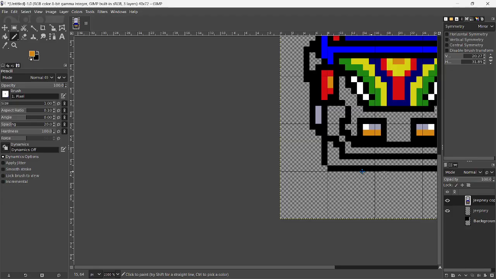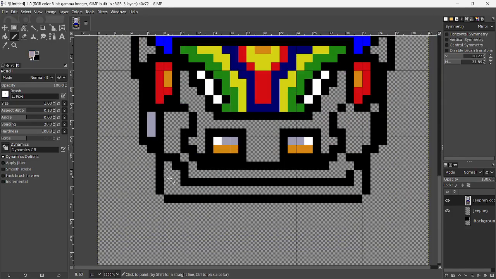And you want to have some curves here for the bumper.